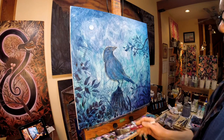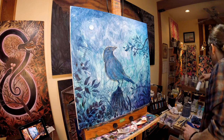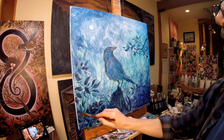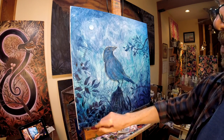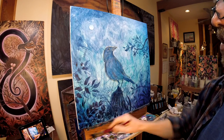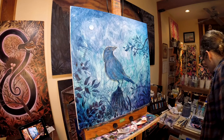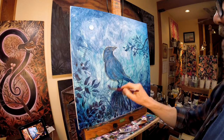I kind of like that. So I'm using like a phthalo turquoise in the shadowy areas to enrich them. I want them darker, but I don't want them just black. And then where I have more atmosphere in the back, I'm adding more purple.